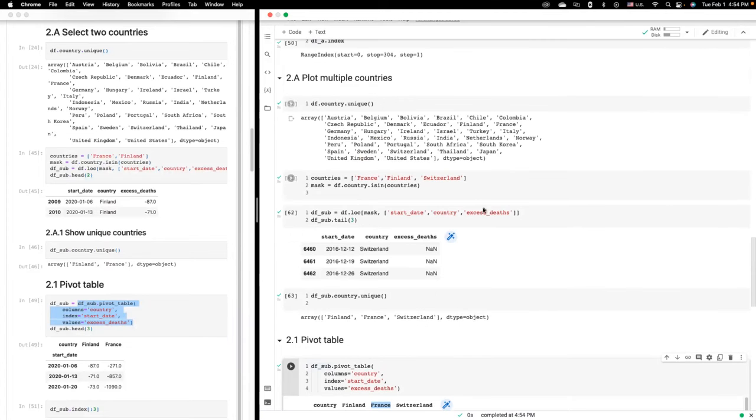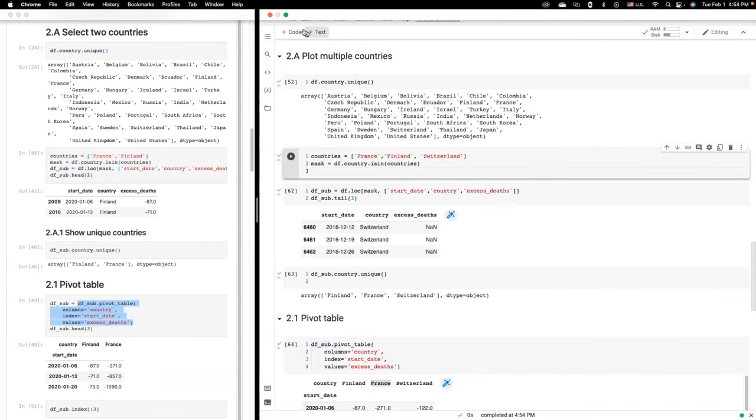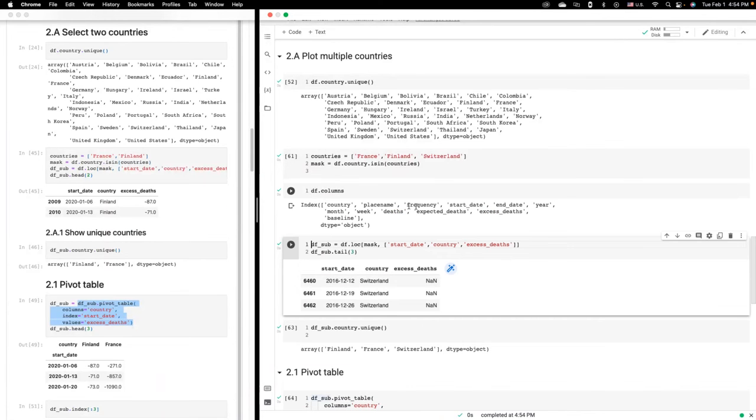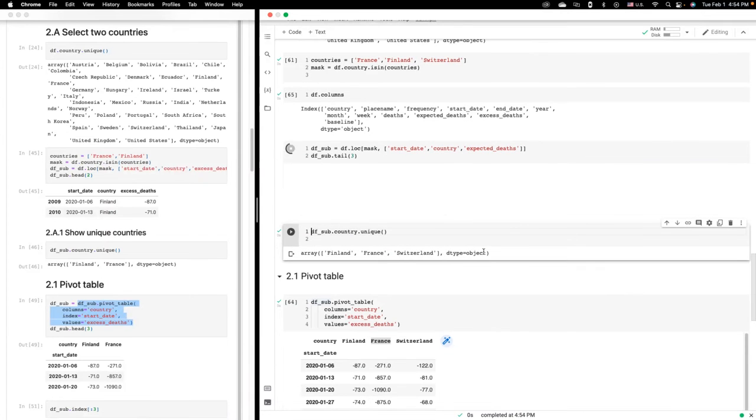Okay, and we can also try to even select a different data set. So what were the original columns from our original data set? Frequency, excess deaths, expected deaths. So let's say we wanted to have expected deaths instead of excess deaths. We would put that there.